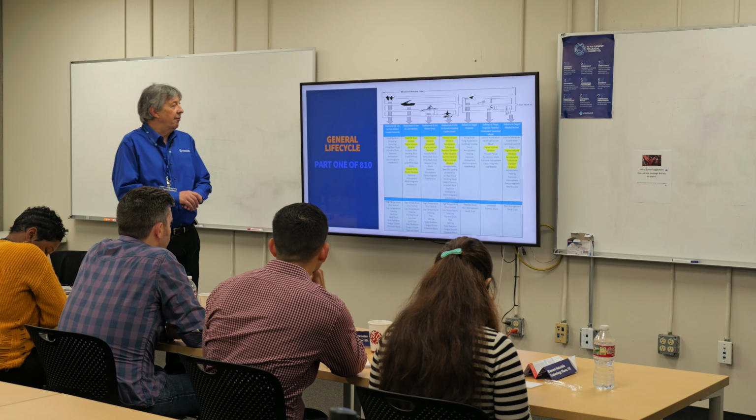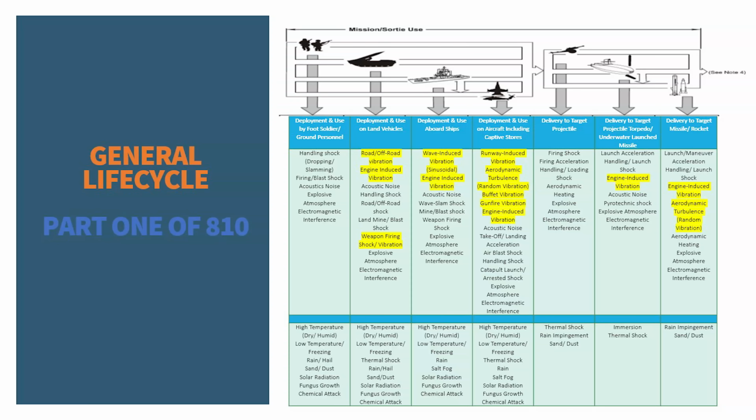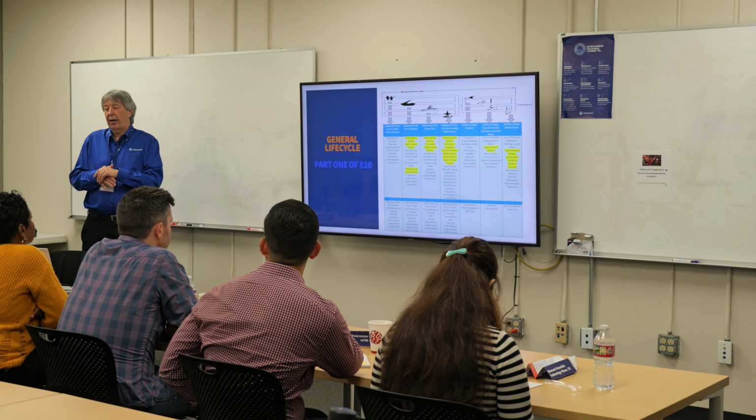And then once you're in the field, you need to know if it's man carried, on a tracked vehicle, on a ship, aircraft, helicopter, sub, missile, gun. Because now you have a whole new environment. So we've got your unit from where you manufacture it over to the theater of operation. Once you get to the theater of operation, it has to get out into the theater. And then once it's out in the theater, how do we use it in the theater? All of these cycles need to be figured out, and how you're going to do it.